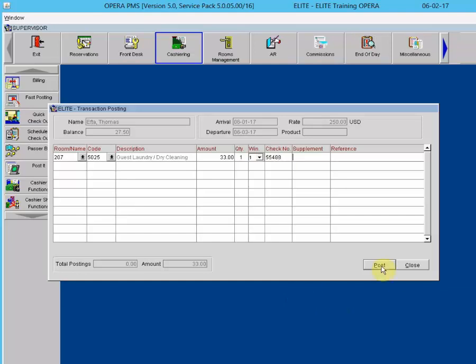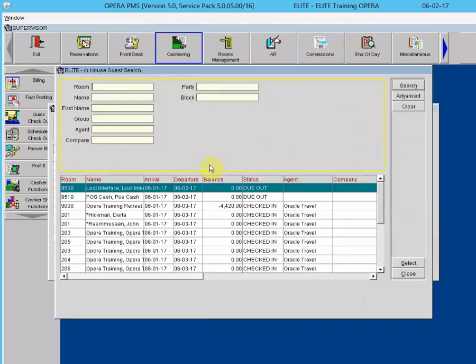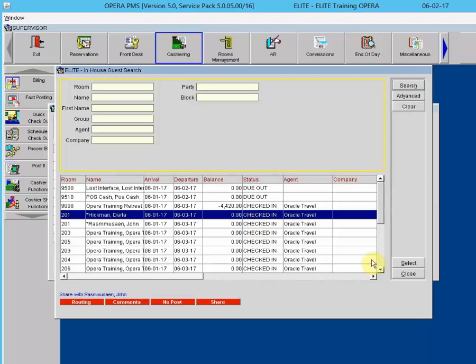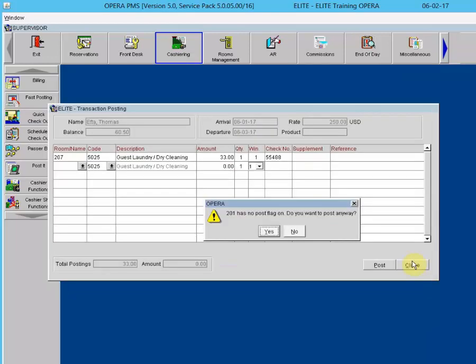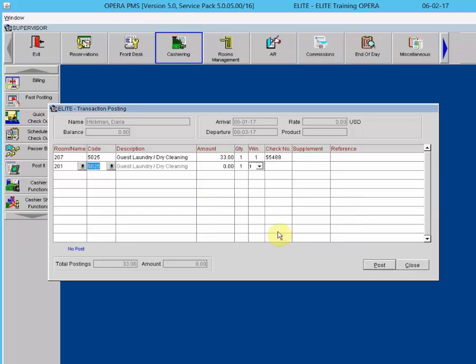We could post, takes you to the next line, and we could put it in the next room number. If I didn't know it, I could search Darla Hickman. It automatically puts the transaction code in for me. Say for her, we're going to post $64.